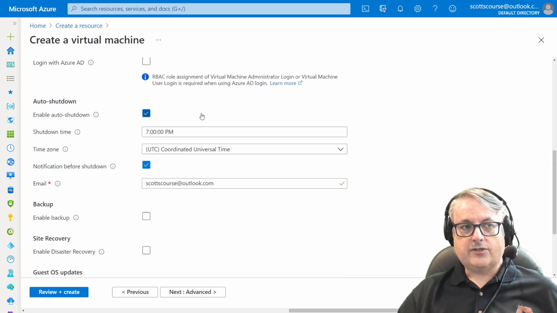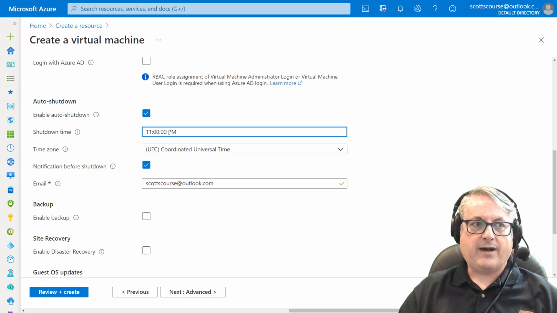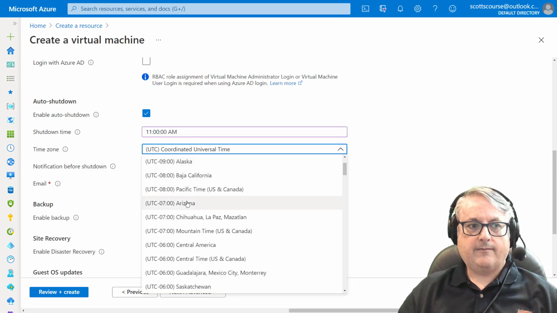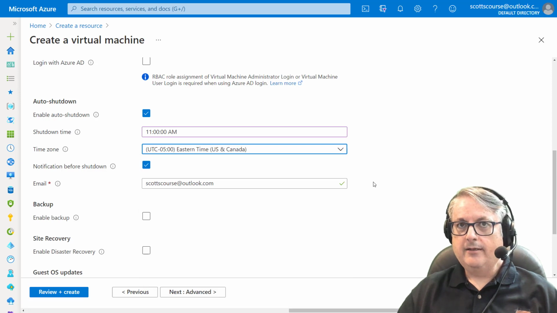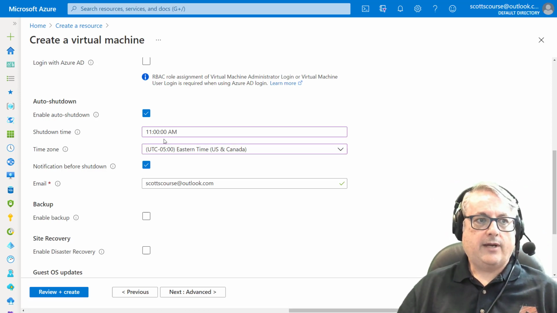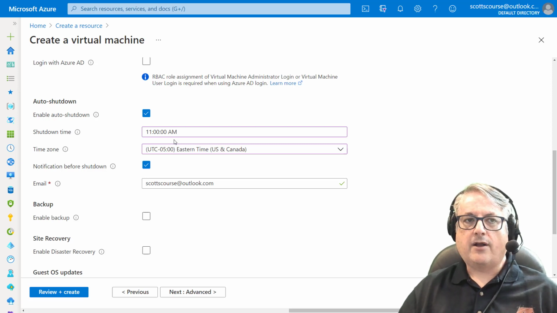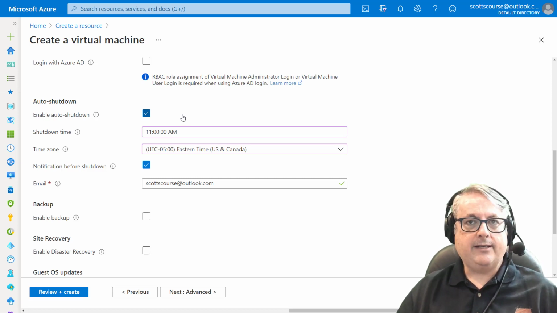Now, I mentioned that these virtual machines are costing around $6 a day in this one that I've chosen. I'm going to want this to turn off by itself because if I walk away from this and I forget, I'm going to turn this off at 11 a.m. It is 10 a.m. right now. So at 11 a.m. I want this to shut down by itself if I haven't done it myself. This is not great for a production machine, obviously, but in a development context, you might want to say by midnight, if I've forgotten, shut it down, and then the charges for the CPU stop.